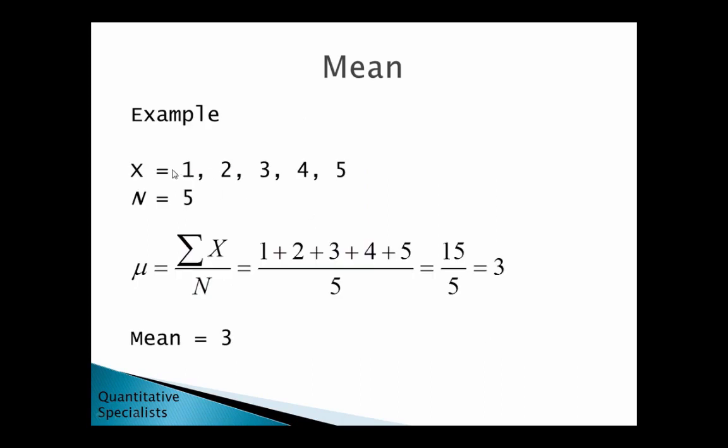Here we have the following example where x is equal to 1, 2, 3, 4, and 5. And the mean, once again, says to take the sum of x over n. So the first thing we want to do is just simply add up these values. So we see that here, 1 plus 2 plus 3 plus 4 plus 5. And then we divide by n, which once again is just the total number of values. So we have 1, 2, 3, 4, and 5. So there's 5 down here. So when we add these values here, we get 15 over 5, or 3. So in this example, the mean is equal to 3.